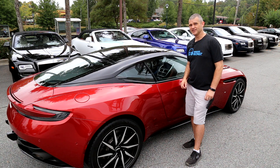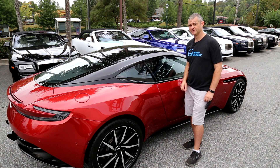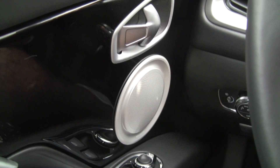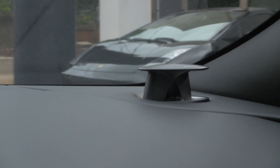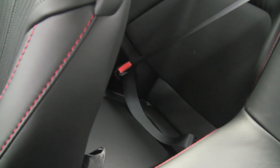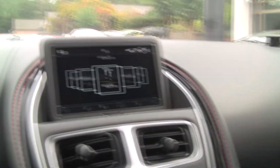This is the 2018 Aston Martin DB11 with a Bang & Olufsen upgraded audio package. Sticker price on this car is $262,000. Now we're in the DB11 — it has a mid-range in the door, a tweeter in the dash that comes out when you start the car, which is upward-facing with waveguides, and an 8-inch subwoofer in the back. There are back seats — they are kind of laughable — but there is an 8-inch sub forward facing right behind there.